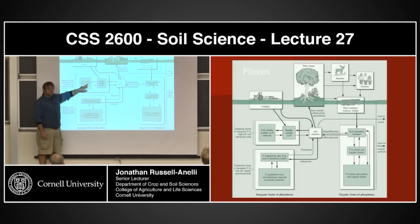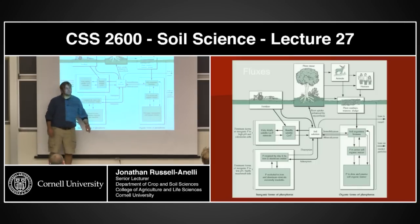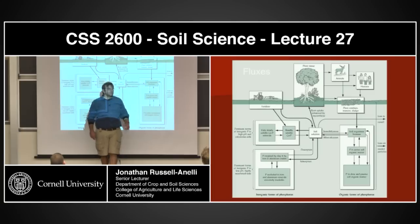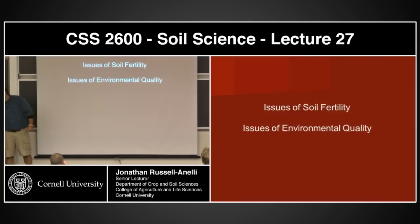So make the calcium less available. It's possible, but then you run into the issue of calcium also needing to be taken up. So maybe. I don't know if this is correct, but doesn't buckwheat fix phosphorus? Buckwheat fixing phosphorus. I'm not sure. I haven't heard that. You may be right. Nitrogen is usually what we think of as fixation, unless you're talking about this issue of biomass. It's a different use of the word fixation. Maybe, yeah. I've heard it before, but I'll look that one up.